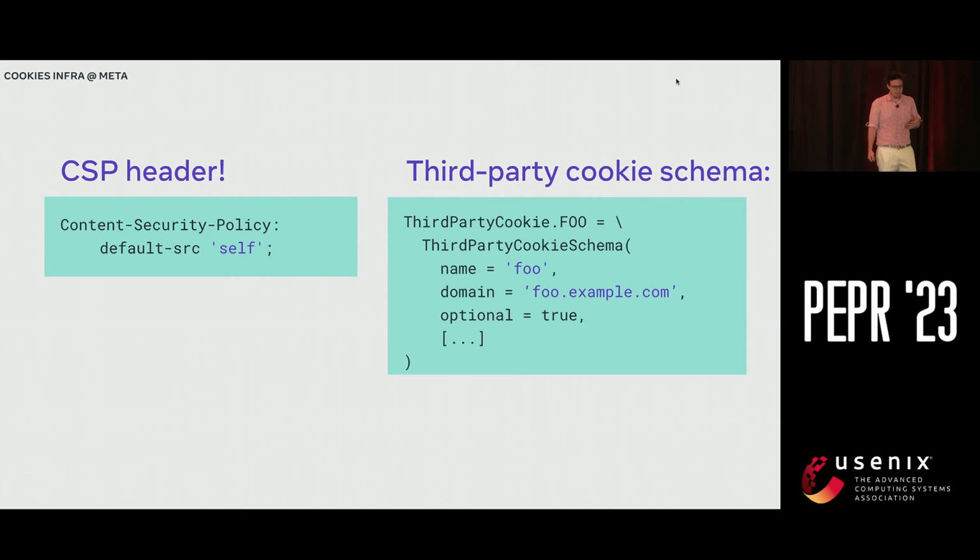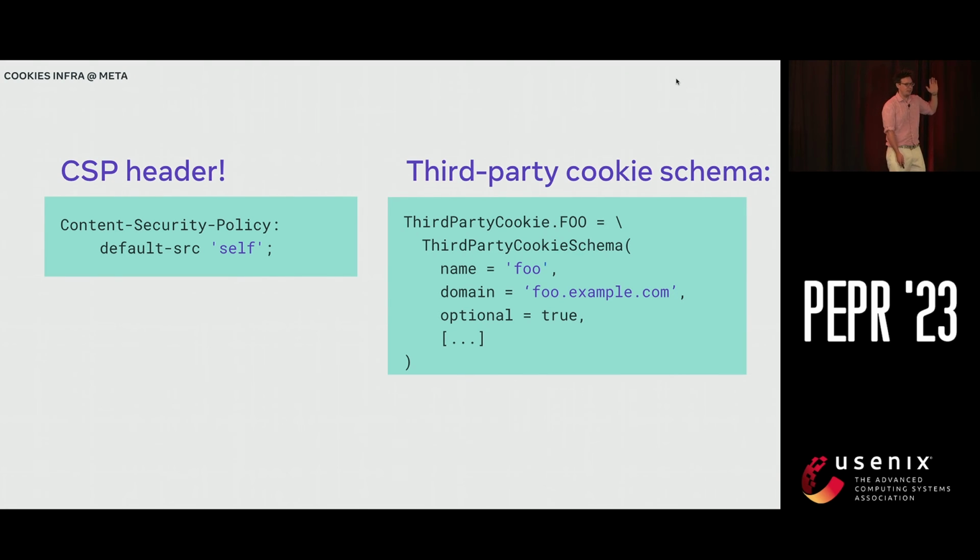What that means is if I have opted out of optional cookies or of third-party embeds on facebook.com, we can serve a content security policy header that will block them. And you can actually see this today. If you're in the EU and you toggle the other companies' trackers toggle, and you look in the web request, you will see a very long and specific content security policy header showing exactly which third parties we're able to embed. And this also means you can put it in a schema, exactly the same as cookies.